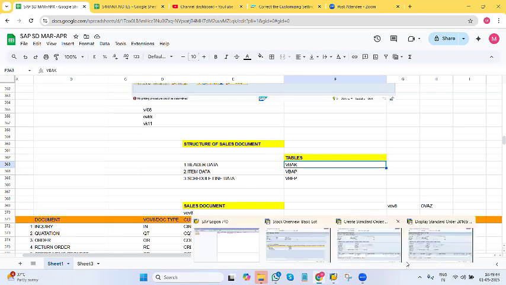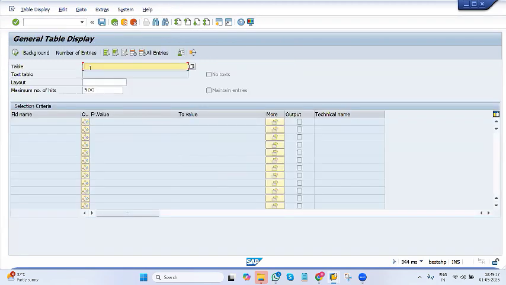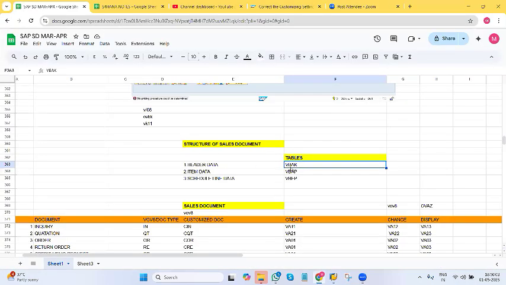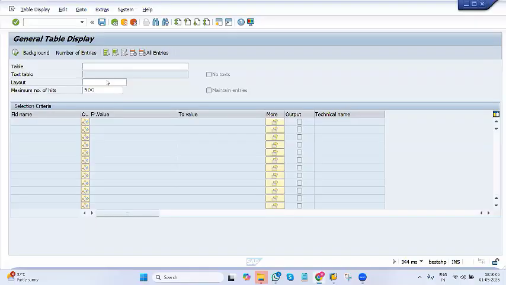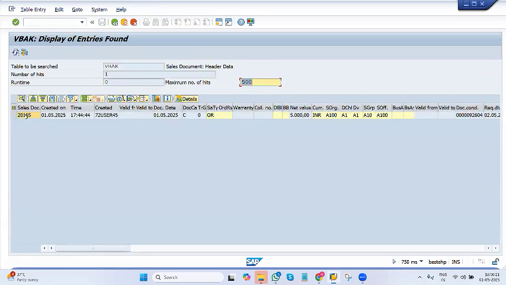Okay, I will show you how we are going to do it. So what is the T code? I'll just copy our order number. What is the T code for the tables? SE16N. Here we'll run all those tables. Now I want to know the header data of the particular order. VBAK is the table for header data. So now go to VBAK and press enter. Now we are in this VBAK table. You just give your sales document number, the order number. Now you just need to execute. That's it. And double click on your sales document.